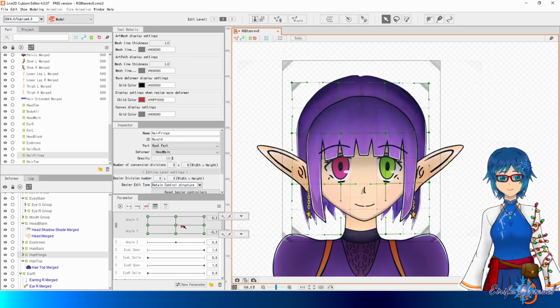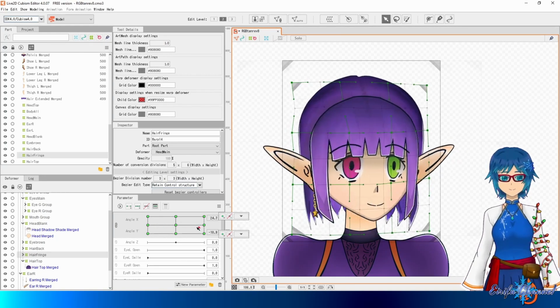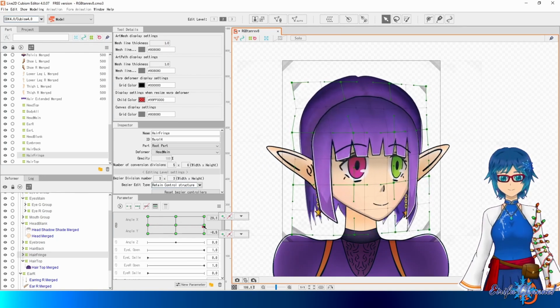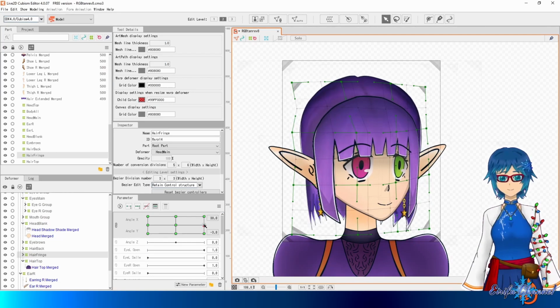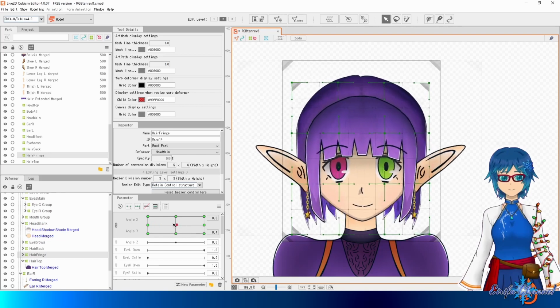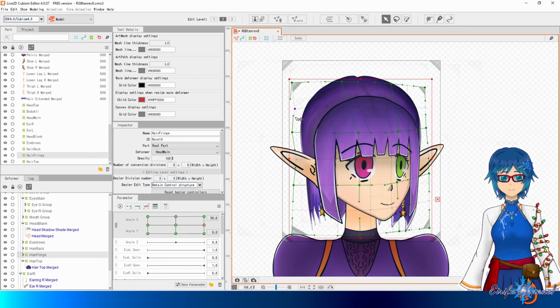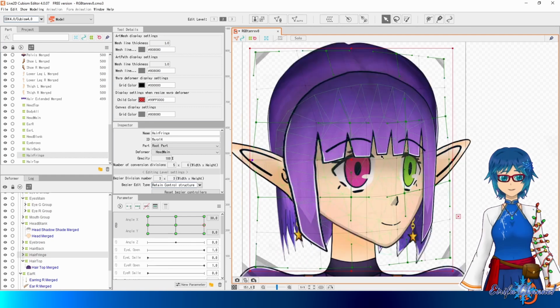And as you can see here, the way that the mesh deformer looks isn't really quite symmetrical. The one on the left looks a lot cleaner, which may mean that some adjustments are necessary.